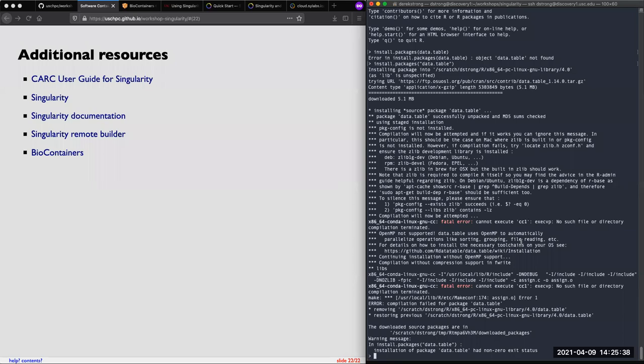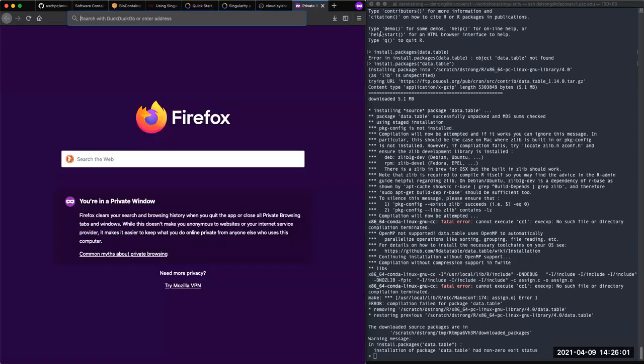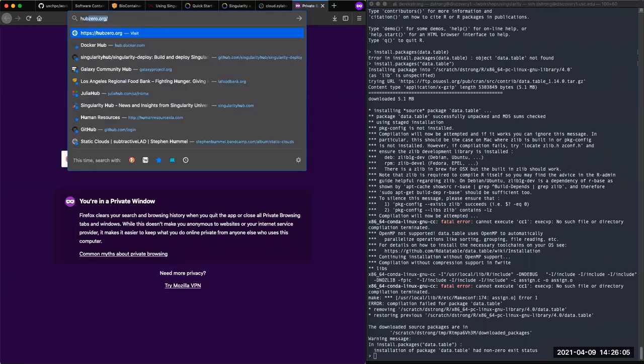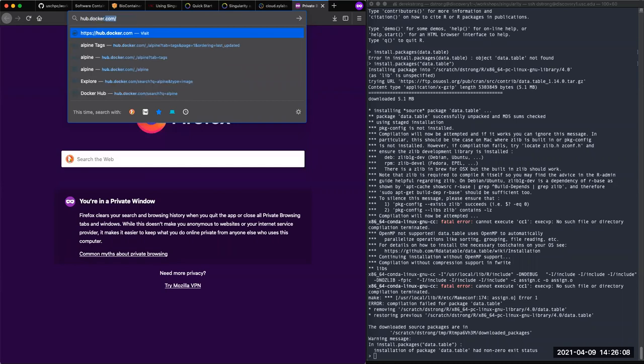So if you did identify a container image that has most of what you want, and you just want to add on to it, you can go back to that remote builder, start with that container and then build on top of it. One thing to note about R: there's this project called Rocker, which is a set of pre-existing Docker images.